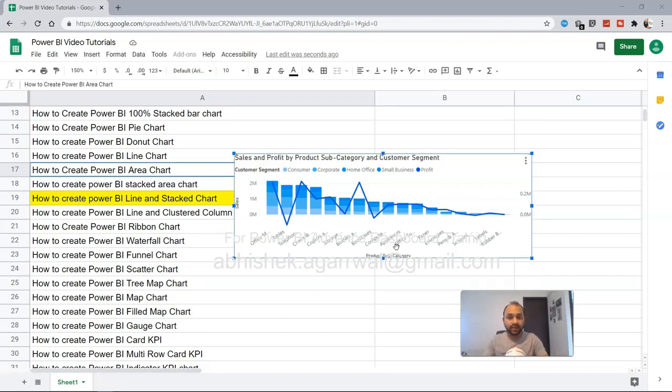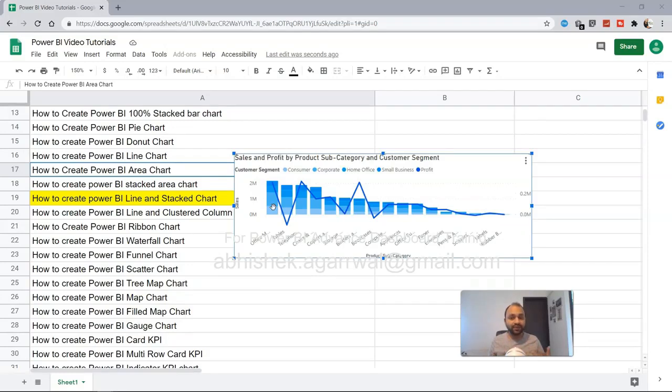Here on the x-axis we have the product category, and the customer segment information we have given for each product category. So if the ask is that they want to look at how one category is bifurcated by a second category, then you are going to create the stacked bar chart, which is straightforward. But then they come back and tell you that along with the sales information, they also want to look at how much profit they are making.